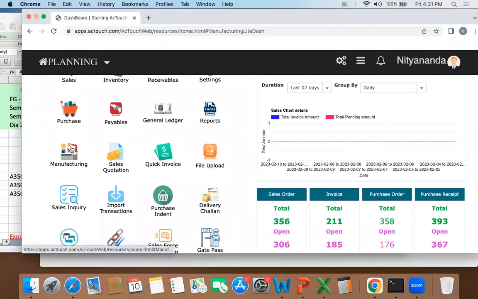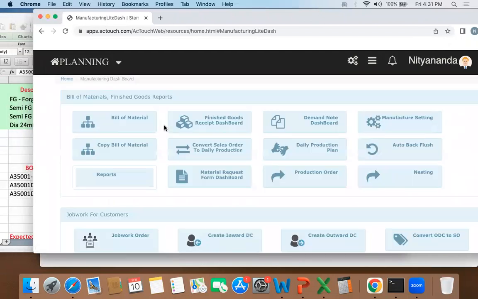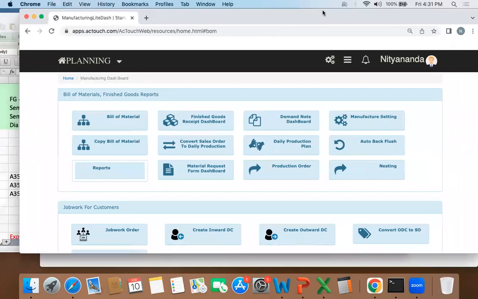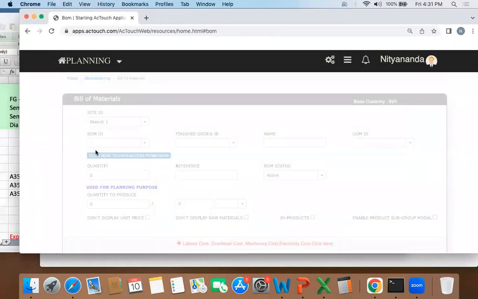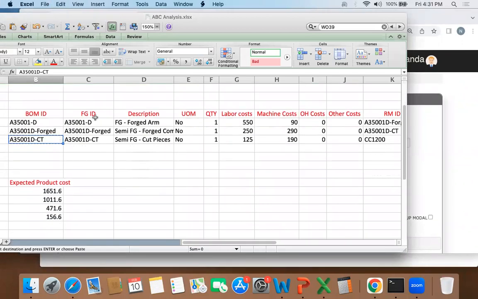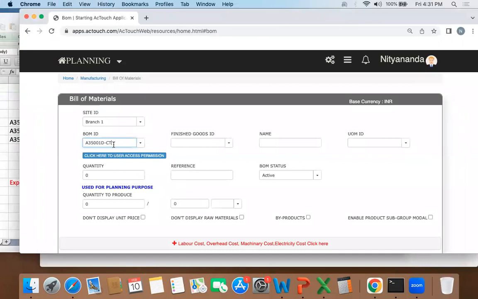We'll go to manufacturing. We go to the bill of material over here. And we create a bill of material. Let us say we create the small piece, the bottommost one. So we can keep the same part number as the bill of material ID.